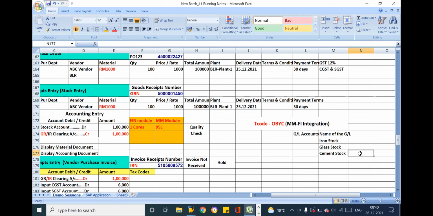Easily we can think what the business requirement is. Because I worked as an end user, I saw many business operations in my previous organization: in my manufacturing process, what type of materials we were purchasing, what type of assets we were purchasing, what type of things I treated as a direct expense for the organization. If we have this kind of exposure, then SAP is not much of a difficulty.